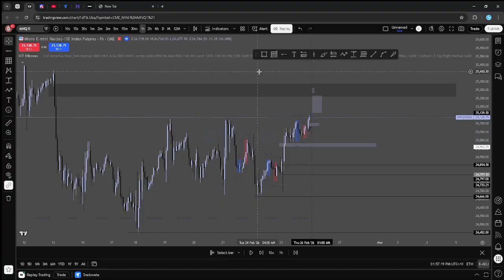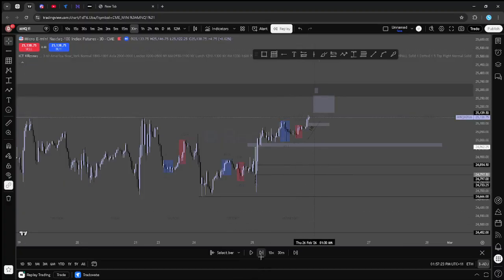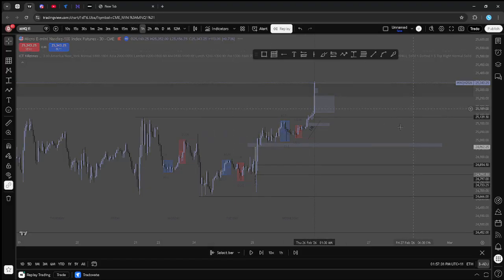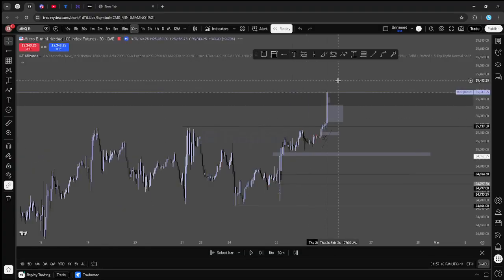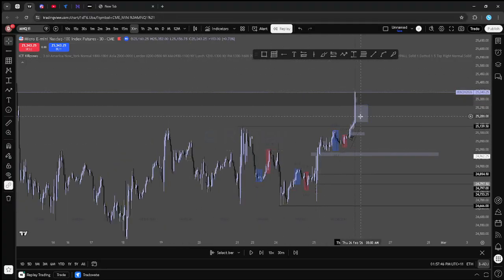But what we ended up doing, we just stayed patient. We just waited for price to tell us what it wanted to do. So what did we do? Just waiting. So we ended up actually inversing this gap here, telling us that price was bullish, right? So this tells me that we want to see some sort of pullback lower, then to move higher. So this is now a continuation. We had an SMT at this low here, but now this is telling me that price wants to move higher.